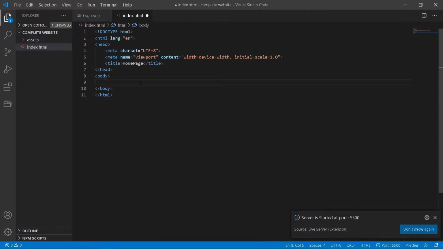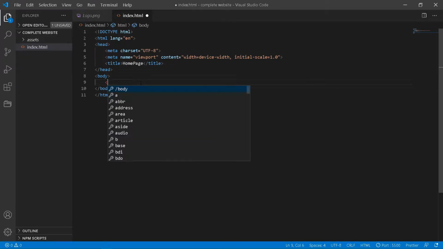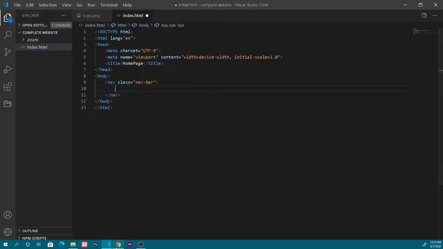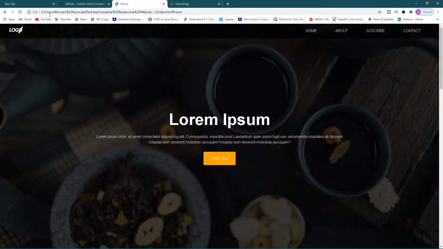So what I'm going to do, I'm going to have nav. You could use div or anything, but this is HTML5 syntax. I'll just say nav. Close it, it automatically gives me my closing tag, and I'm going to give it a class of navbar, and then in there let's look at the main one. We have the logo on one side and then the links on another side.